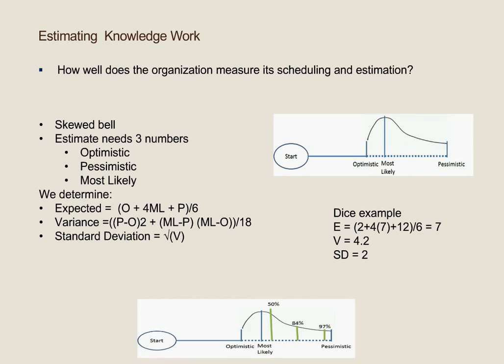If you wanted to know the average duration of the task, you would apply the formula optimistic plus 4 times the most likely plus the pessimistic, all divided by 6. They labeled this the expected duration. This was a critical insight since so many of our knowledge workers would use the most likely duration as their estimate and be wrong 70% of the time.